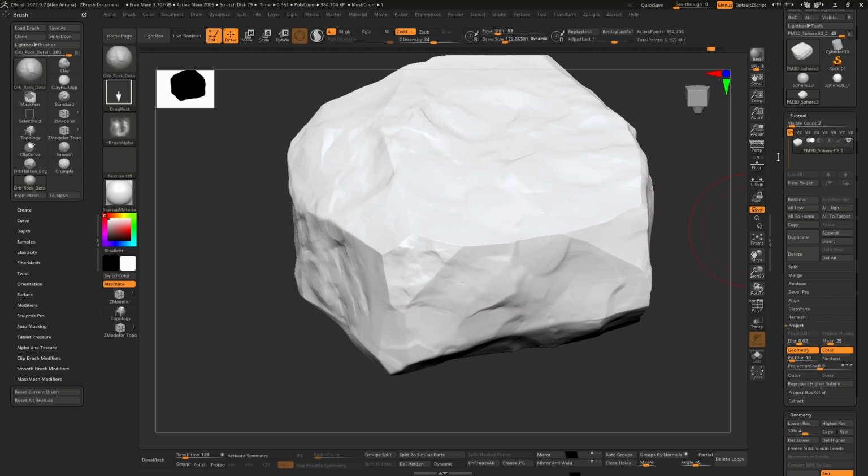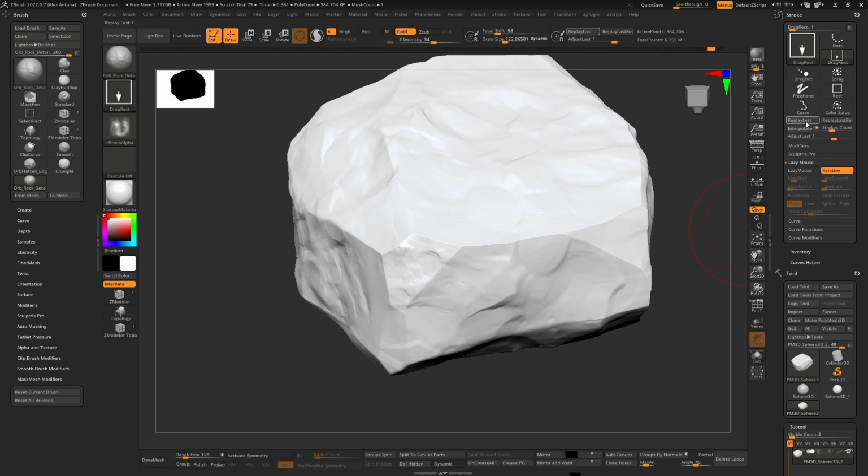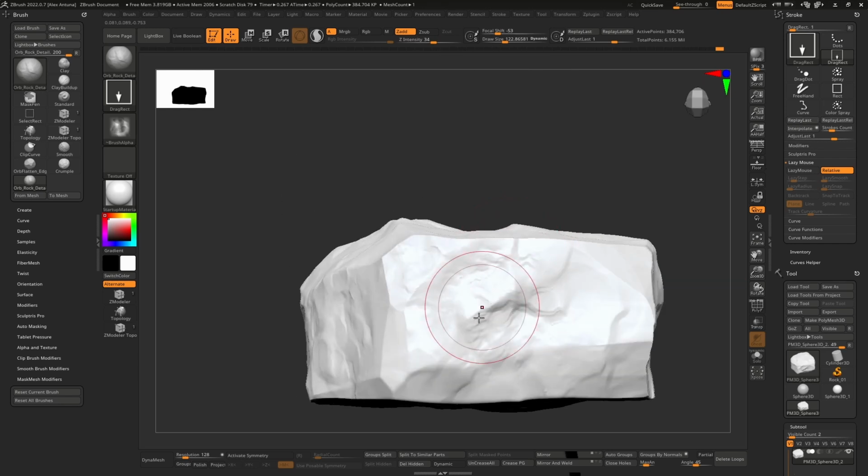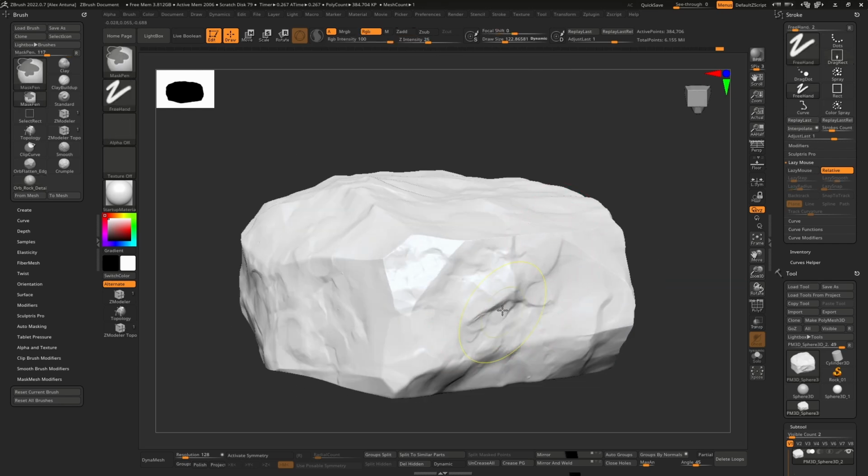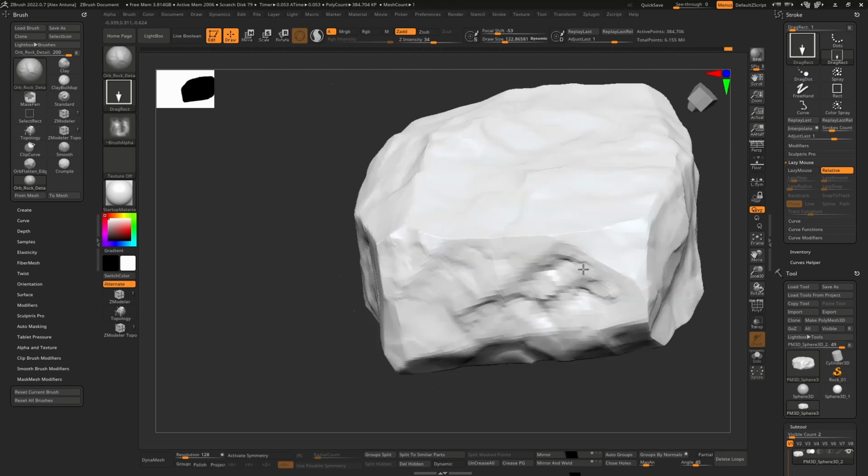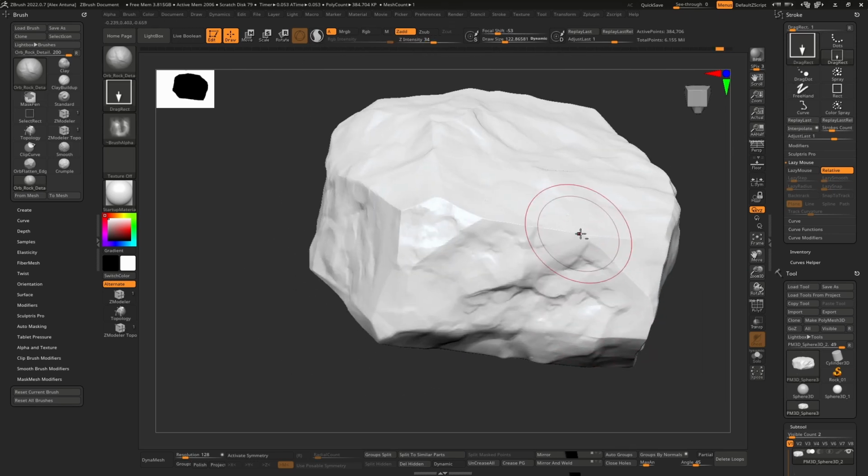the other thing that's pretty cool to do is go up here and you can repeat last. So if I drag something and I'm like, man, I want that a little bit more, repeat, and it'll push it back in there. Doesn't always work as good, but sometimes it works out. Okay, so there you go, little something.